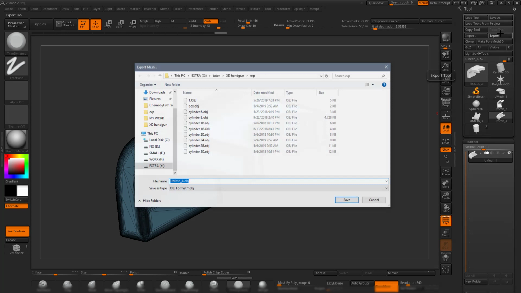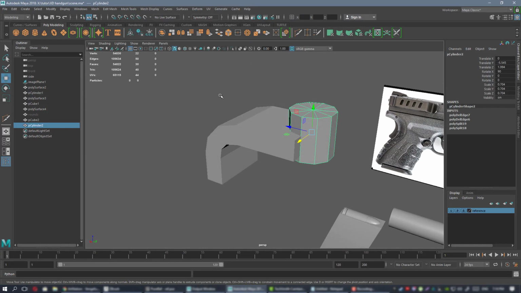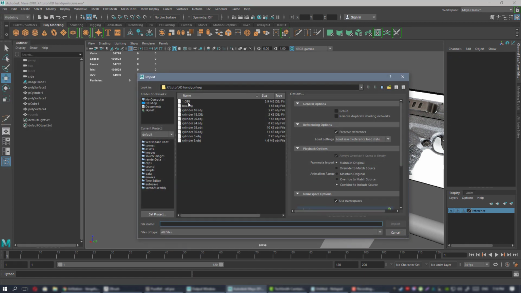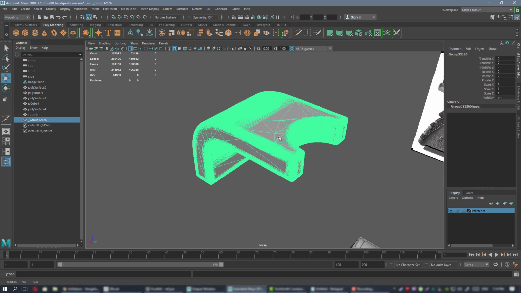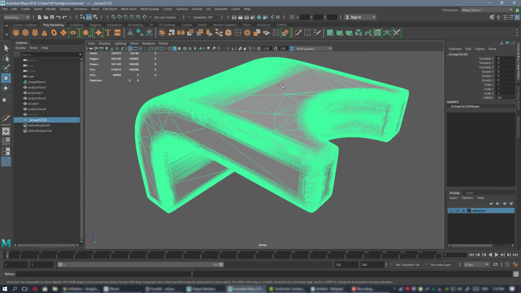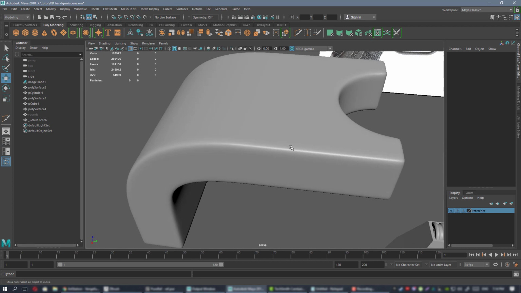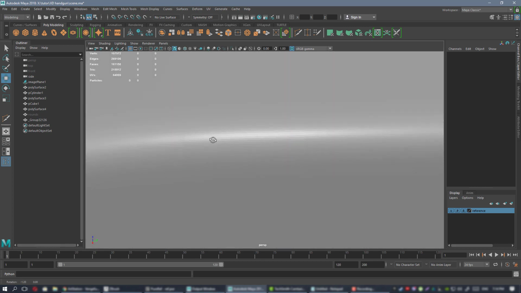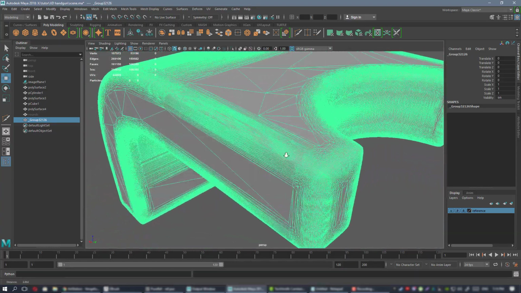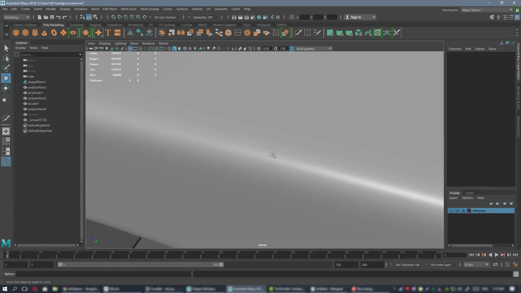Now let's export this back into Maya. Let's delete these guys. Import. Here it is. I usually apply a reflective material, and as you can see, all the edges on this mesh are hard edged.